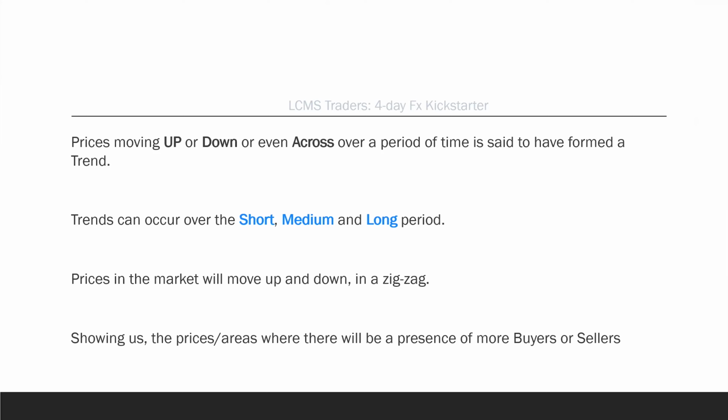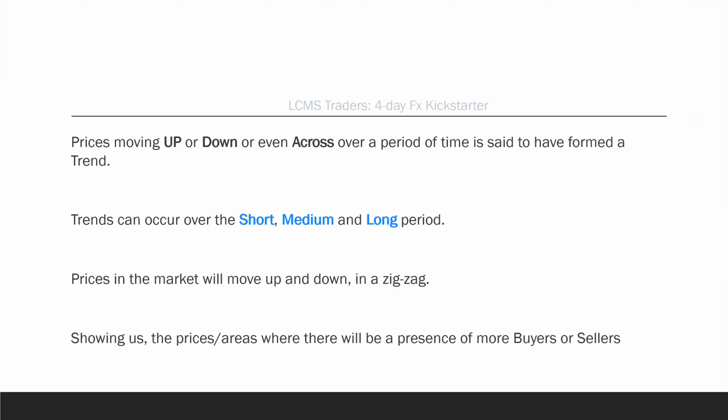So that's how you explain trend put together. It's not always one answer. You're going to have the period, which is the long, medium, and short. You're going to have the direction, whether it's up, down, or across. I know one of the questions you're going to have right now is what's considered long, what's considered medium, what is considered short. I will answer that a little bit later.